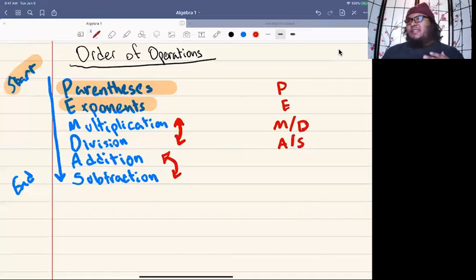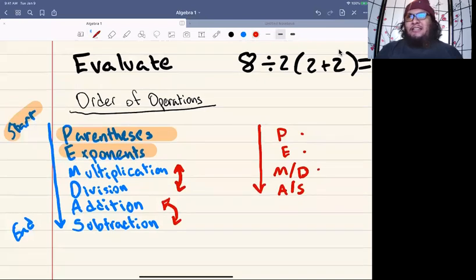It's still technically PEMDAS, but now this makes more sense. You're going to first check parentheses, then exponents, but then you're going to check what you have to do first, multiply or divide. That really depends on the way you read your equation going from left to right. Whatever shows up first is what you're going to end up doing. And the same thing for addition slash subtraction. After you're done with the multiplication and division, you're going to focus on the addition slash subtraction. We're going to go straight into some examples, and then we'll save this one for last.